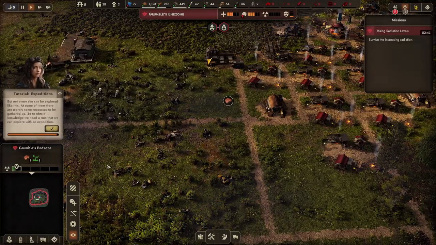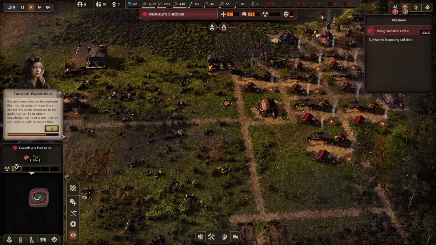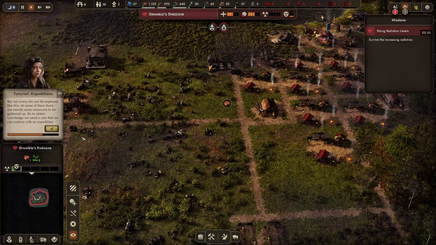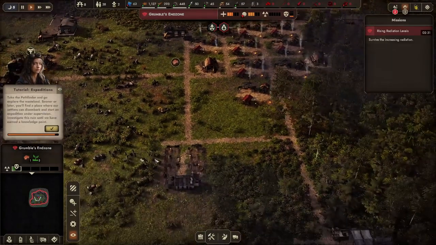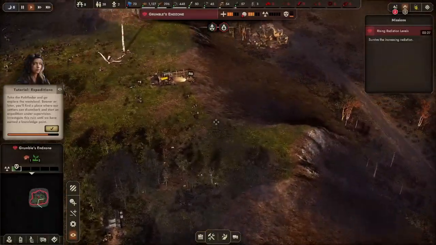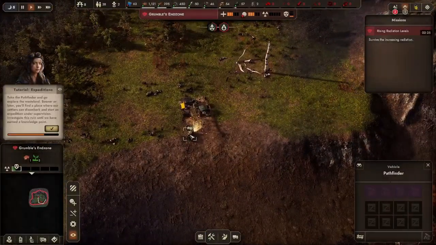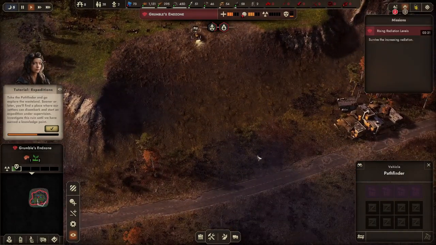Yes, let's go. Not every site can be explored like this. Some of them, there are merely some resources to be gathered up. So to obtain knowledge, we need a ruin that we can explore. Take the expedition. Take the Pathfinder and go explore the wasteland. Oh, super cool. Sooner or later, you'll find where our settlers can disembark and start an expedition under supervision. Investigate this ruin until we have earned a knowledge point.